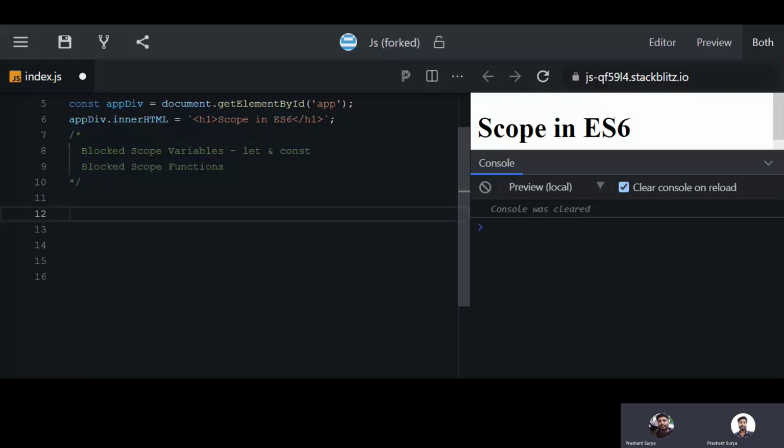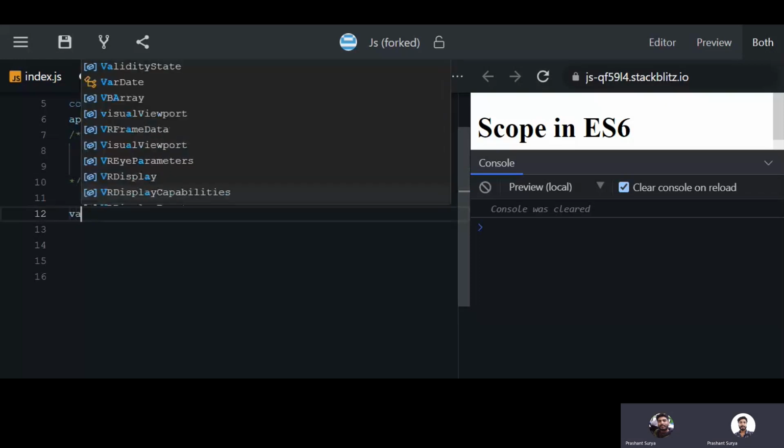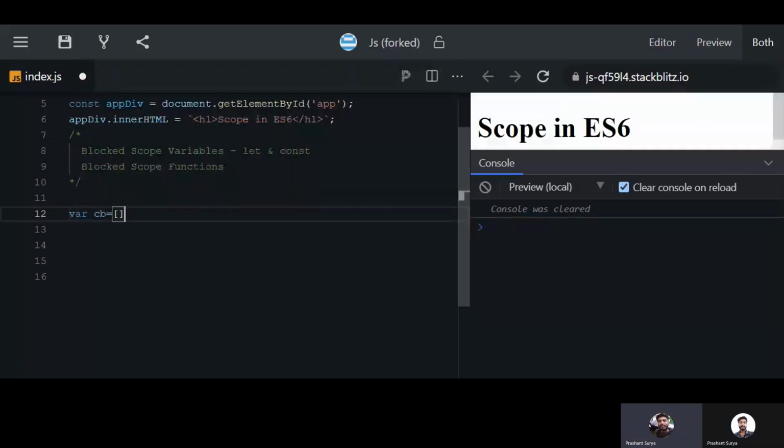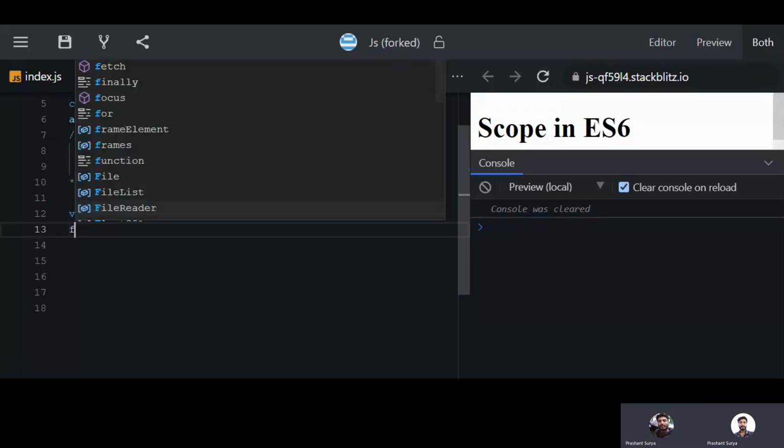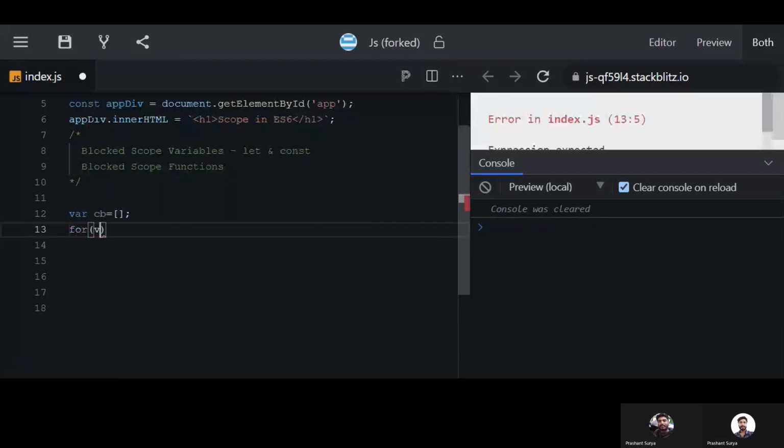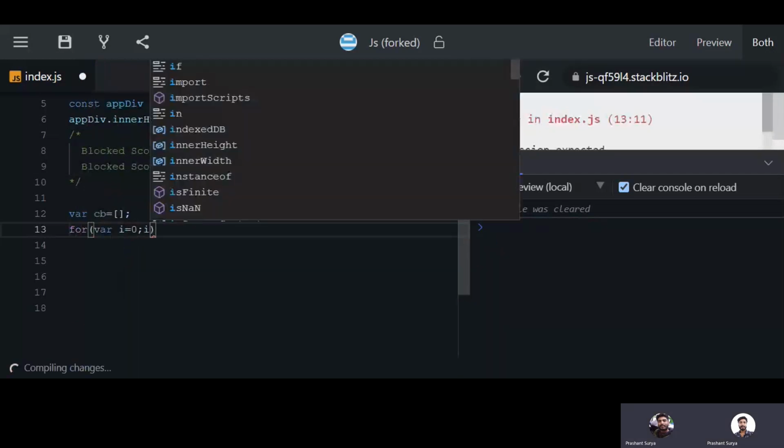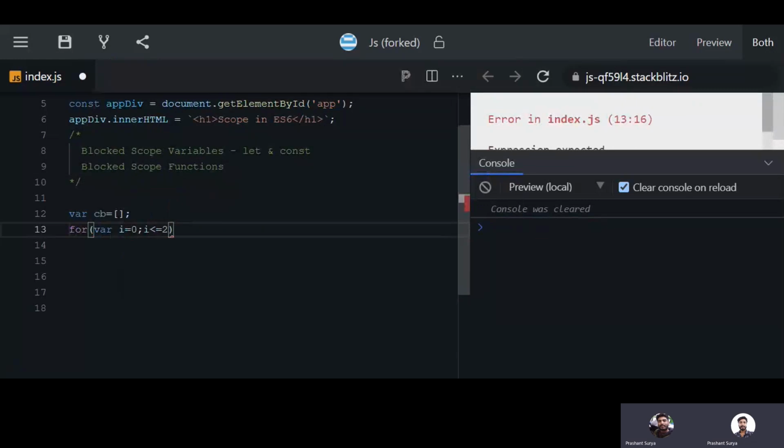So the issue was this. Let's suppose we have a variable callbacks, an array, where we will store callback functions. We have a for loop where i equals 0, i is less than or equal to 2, and then i plus plus.